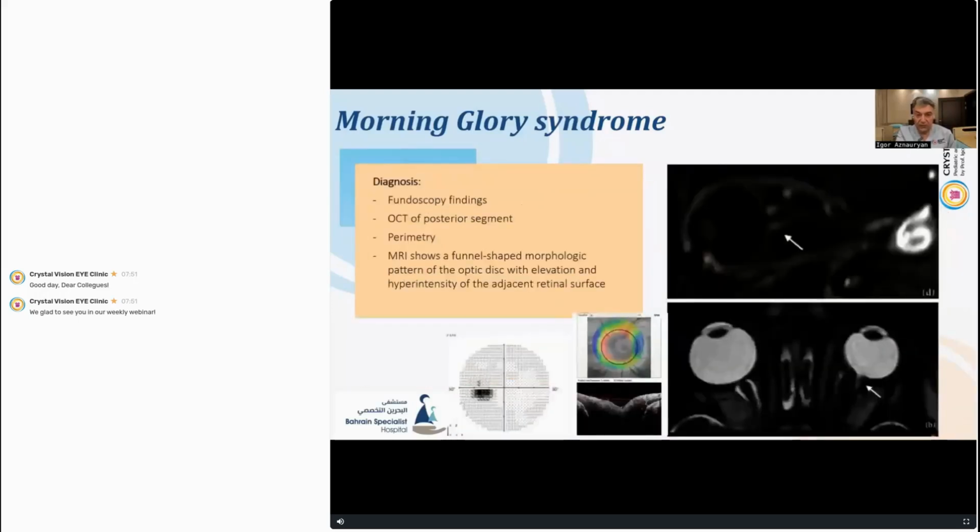Well, again, here is what kind of diagnosis is conducted for these colobomas. MRI is very informative. Again, you can see in the MRI these specific defects, specific kinds of ruptures in the optic nerve itself. And this shows us that the optic nerve is not fully formed, and there is this coloboma.